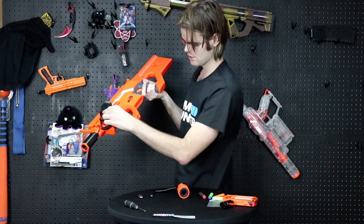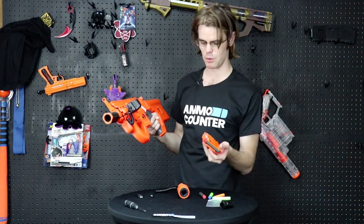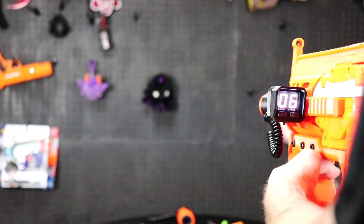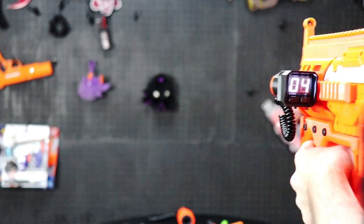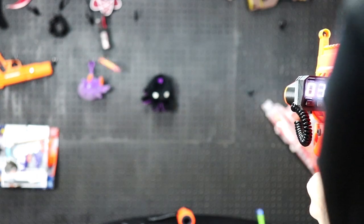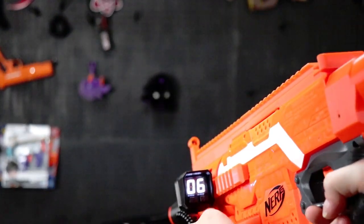That's nice and locked in. Now we turn it on with the switch down below, and we are rocking and ready to go. We're going to get in front of the camera and shoot toward the pegboard so you guys can see the ammo counter in action. Magazine is in — squish squid and squish bat are in our targeting range. We fire, counting down: 5, 4, 3, 2, 1. Let's try again with six confirmed shots loaded.